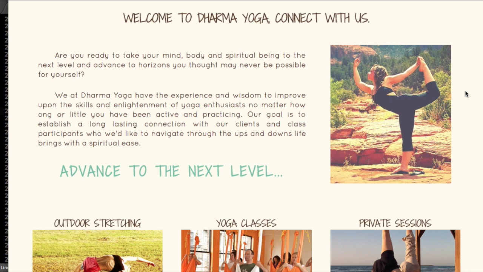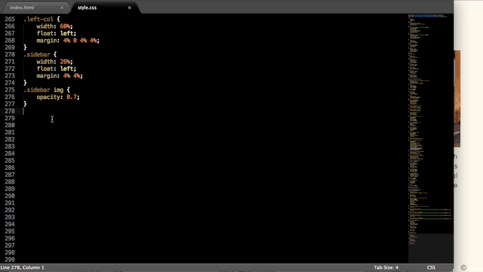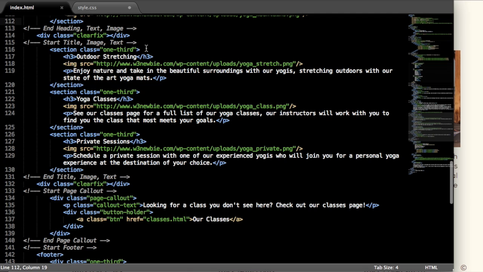So drop down and let's style these images down here. We'll create a little bit of padding around them. So we'll reference them with 1/3 and image.